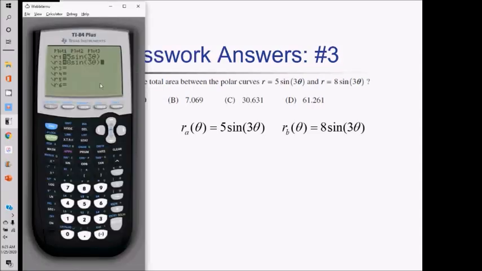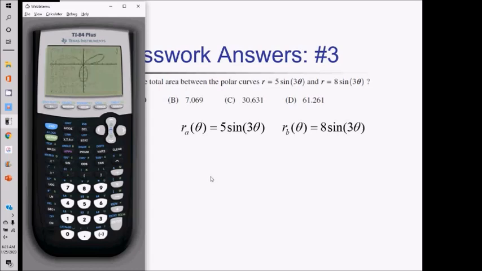So here we are in my r equals, because again, I'm in polar mode for my calculator. I've got my window set to 0 to 2 pi, with step intervals of pi over 36. So here's everything I've got in window. Pi to 2 pi. This is actually pi over 36 here. Zoom fit, zoom 0. Let's see what all this is going to look like.